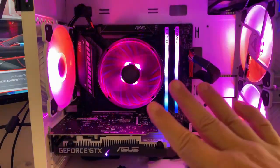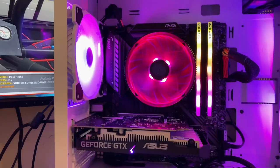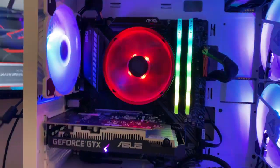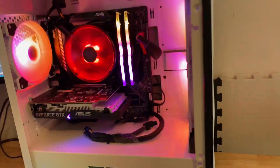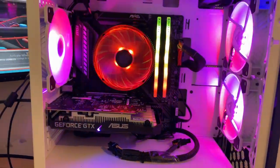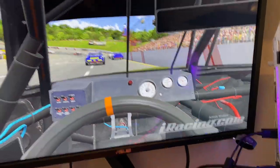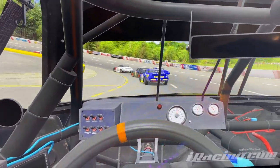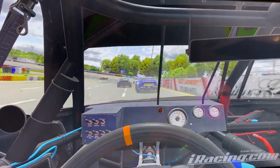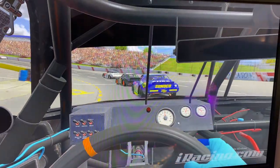It's a 1080p machine. This is FEG PC's more budget build, obviously, but you don't have to pay a lot to get into iRacing. This would be a starter type PC for that, but it doesn't have to look bad. It can have some RGB. It doesn't add anything to the price. And of course, if you just want it all black or all white, you can get that as well. But as you can see, it runs it butter smooth. We can stay with it right here. Everything's turned on. There's nothing actually turned off except for shadows, and everything's either on medium or high settings.